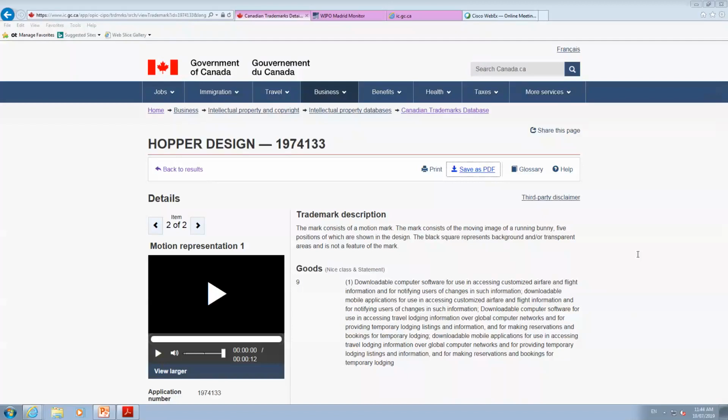If it is advertised after June 17th, it will appear in the journal in color, and on the online database by default as well. So not all of them, but any ones that will be appearing in the Trademarks Journal after June 17th will by default appear in color on the online database.